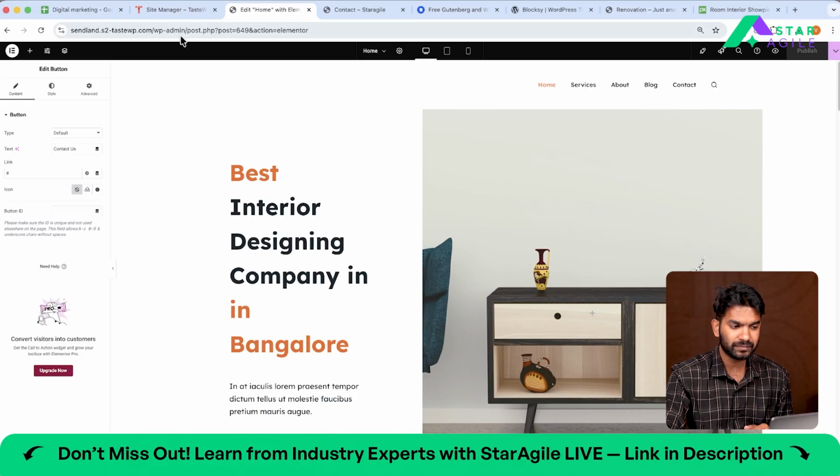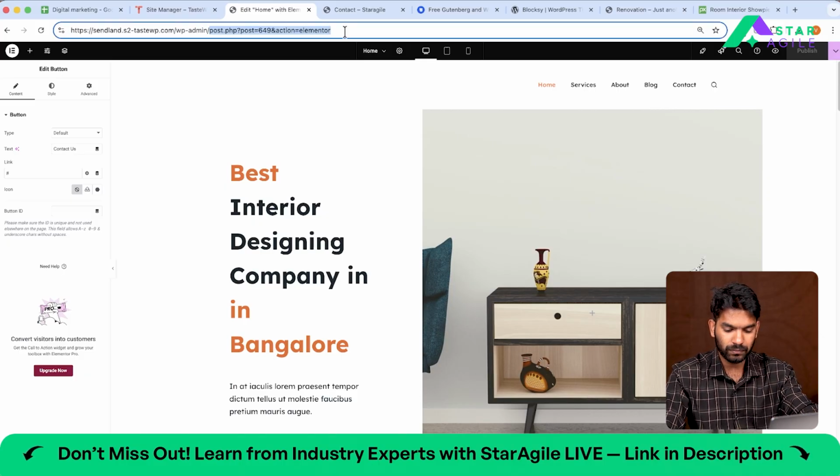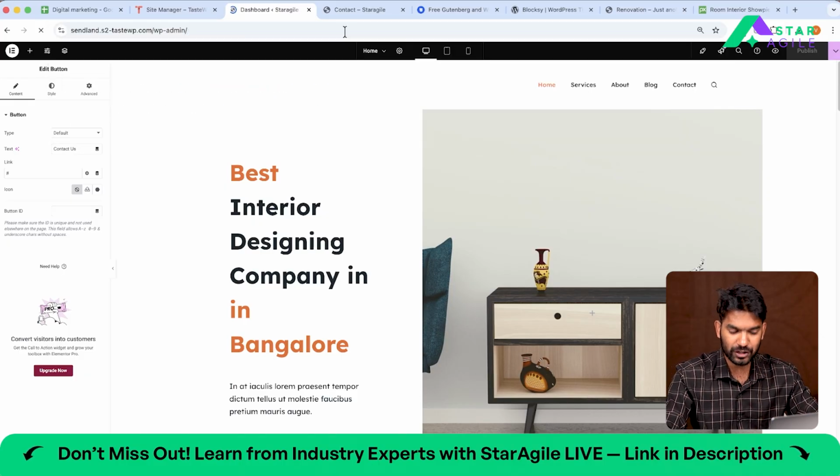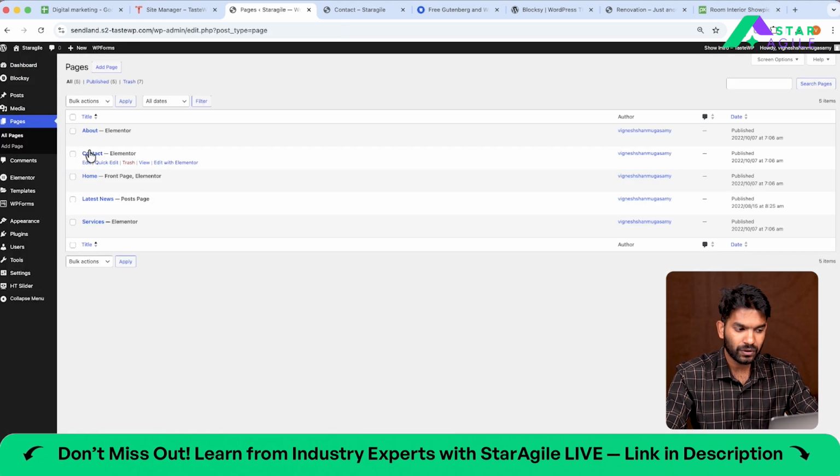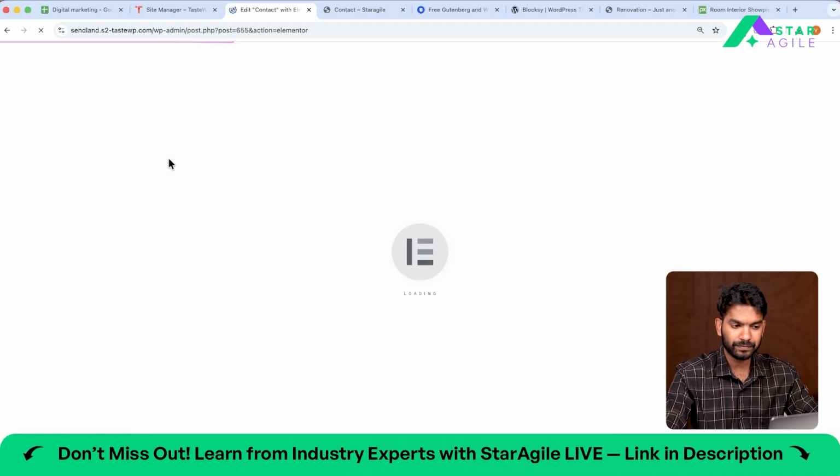Go to the backend, go to the dashboard, under pages, all pages, go to the contact page, edit with Elementor.